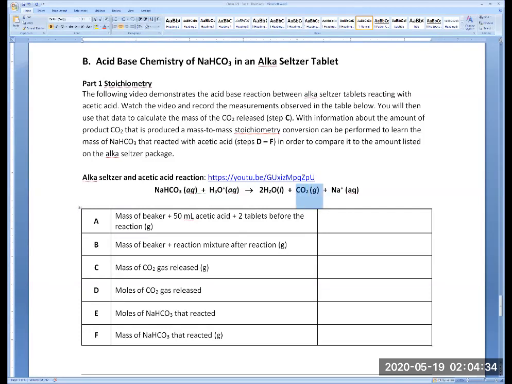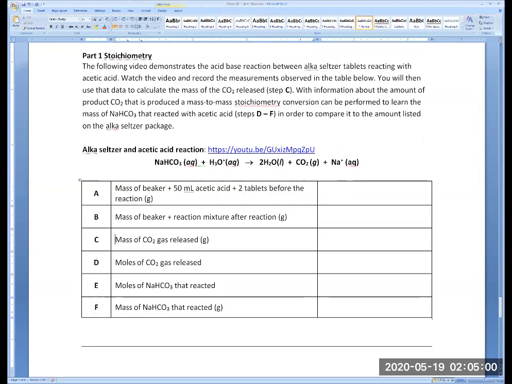So that means you will be able to find the mass of CO2 that is released by taking the difference between the mass A and B, right? The difference in mass will be due to the CO2 that has moved out. So that allows you to find the mass of CO2 gone. Then this is stoichiometry. You need to calculate the moles of CO2 gone by using the mass. So to calculate D here, you need to take the mass of CO2 as your given amount, and then the moles of CO2. To calculate from grams to moles, remember you need the molar mass, right? So you will need the molar mass of CO2.